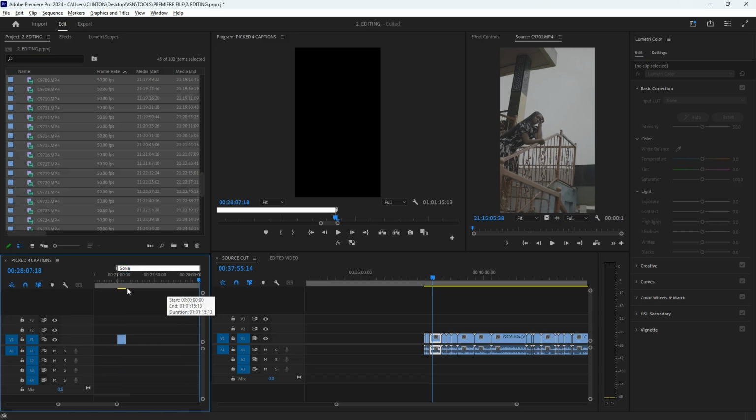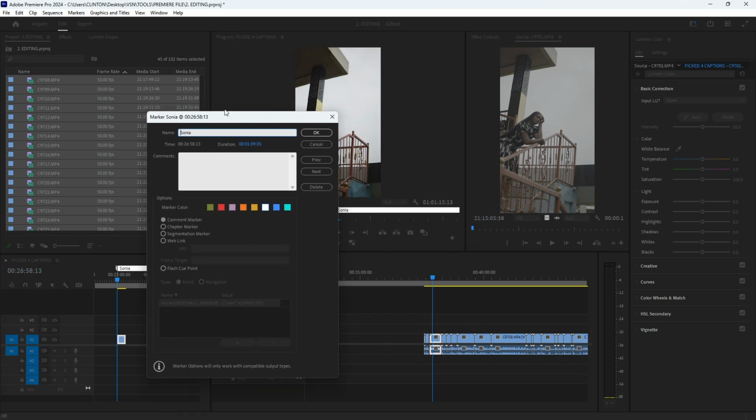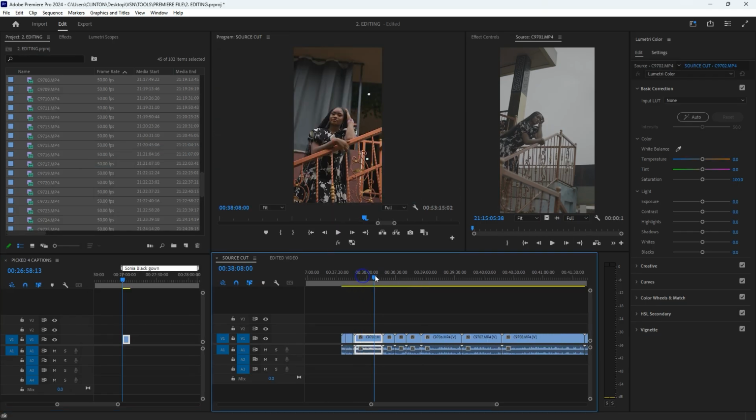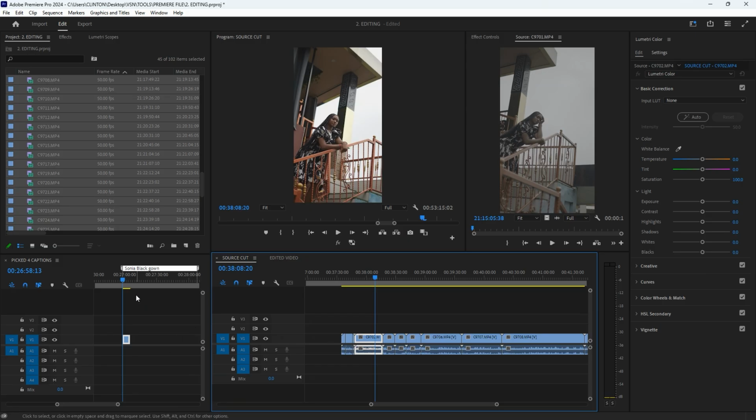Oh, by the way, we will have to make this marker much more detailed. We'll add more detail to this Sonia because she wore different outfit for this particular shoot. And if we just say Sonia, what about the red gown? What about, you understand, the other outfits? We want to keep everything precise and in orderly form. Let's now select this thing and say Sonia black gown. I think this is much more detailed. Any clip we'll be working with here that she's wearing a black gown, we'll be adding it to this marker.